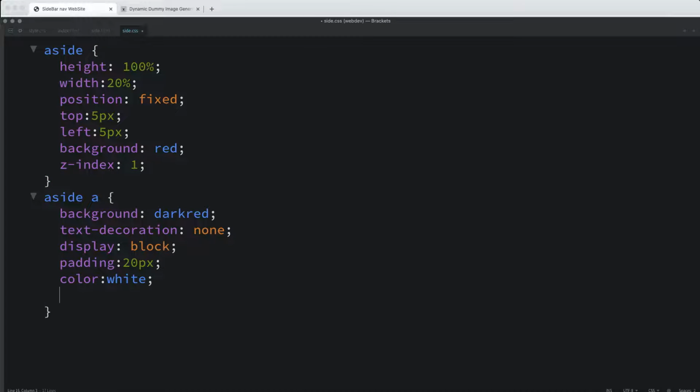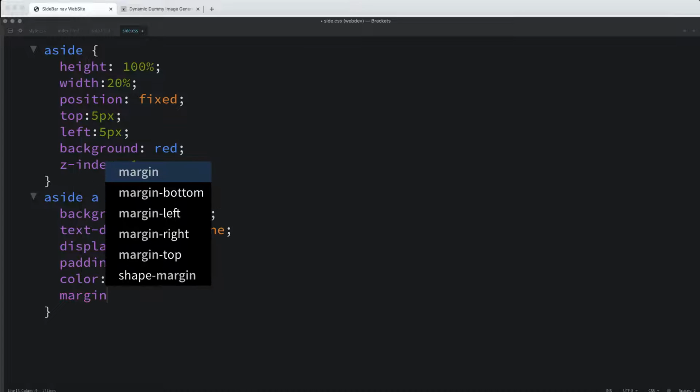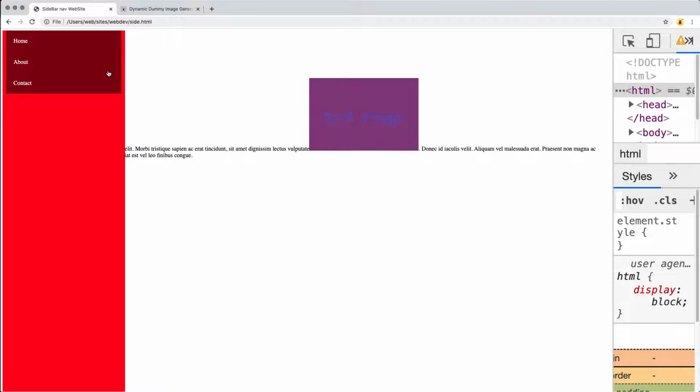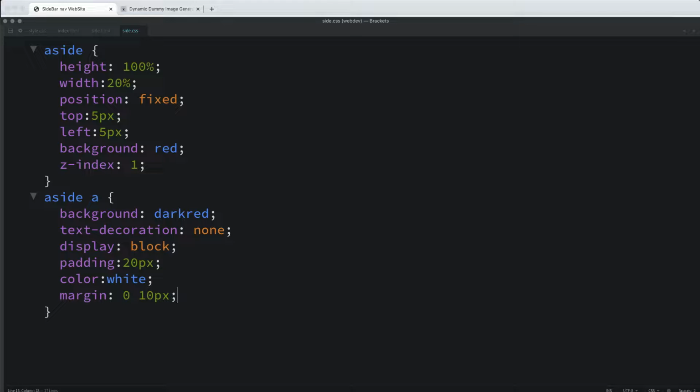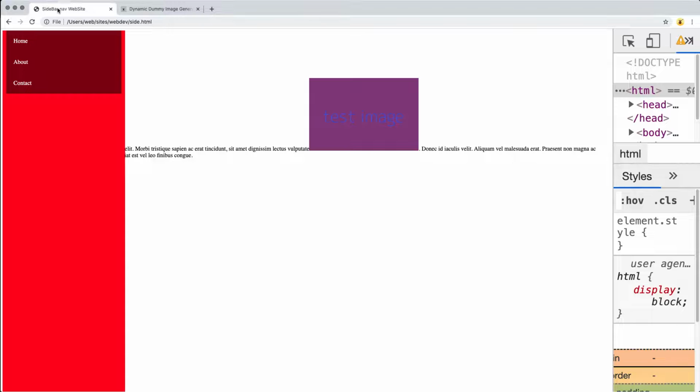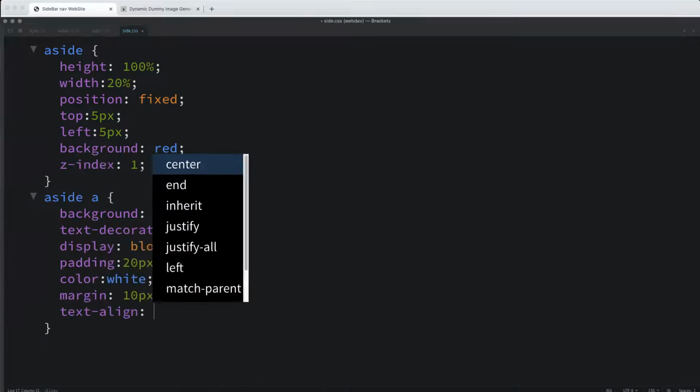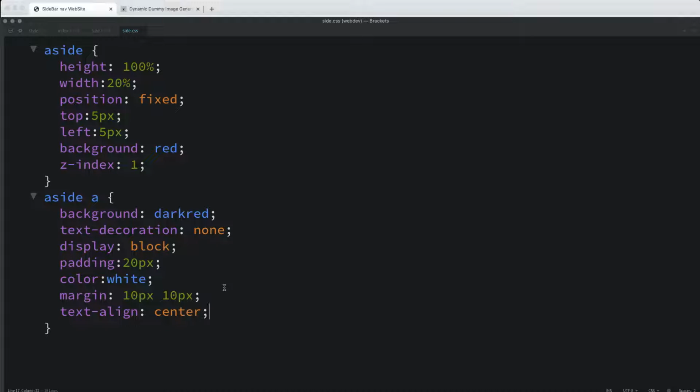So there's our links. If you want some spacing between them, you can set the margin. Let's first add in a margin of 10 pixels for top and bottom and 10 pixels for left and right. So it's going to create a margin on the left side as well, and top and bottom margin of 10 pixels as well. So top and bottom are the first number, and then left and right are the second number, if you only have the two values there. So that can spread out and it makes them look more like clickable buttons. You can also center the text if you want. So using text-align center, that will center the text.